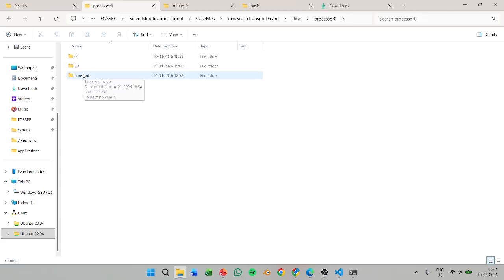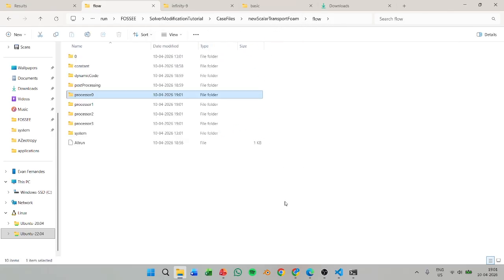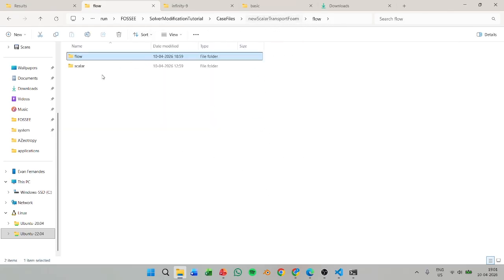If you were to change purgeWrite to 2, then we would have 0, 10, 20. But once the folder 30 is created, it will delete the 10 folder. Okay, so it will delete the folder 10 and it will keep only 20 and 30. Once 40 is generated, then it will delete the folder 20 and it will keep 30 and 40. Okay, so you'll see over here as it is. So that is a feature of purgeWrite, right? So if you have limited storage and you're only bothered about the final part of your simulation, you can always use purgeWrite based on that. Okay. So this was about the flow. Let the flow happen in the background. We'll look at the scalar part till then.